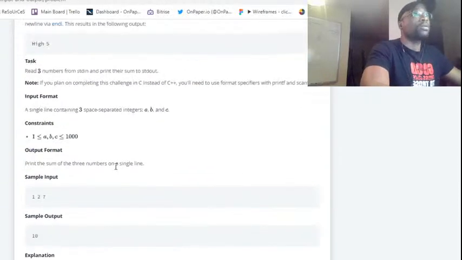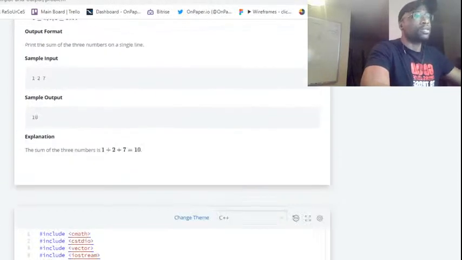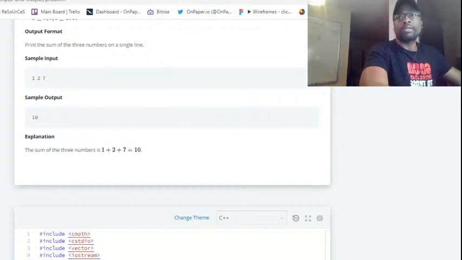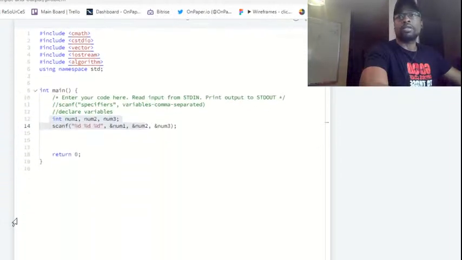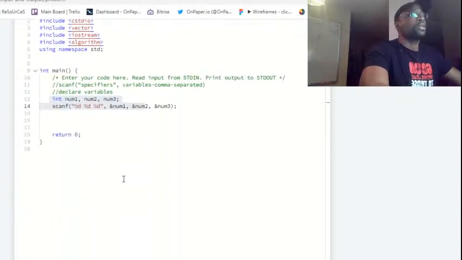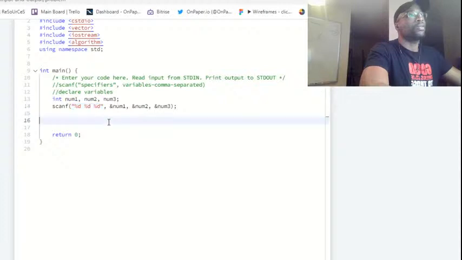Okay, so just a little bit to go over what this does. We declare our integers here. Sorry, where I'm seeing is lower than what you're seeing. So where these integers are, this is where we declare our integers. This scanf says we're expecting a string. We expect the first to read in an integer here. We expect a space, another integer, and then a space, and then another integer.